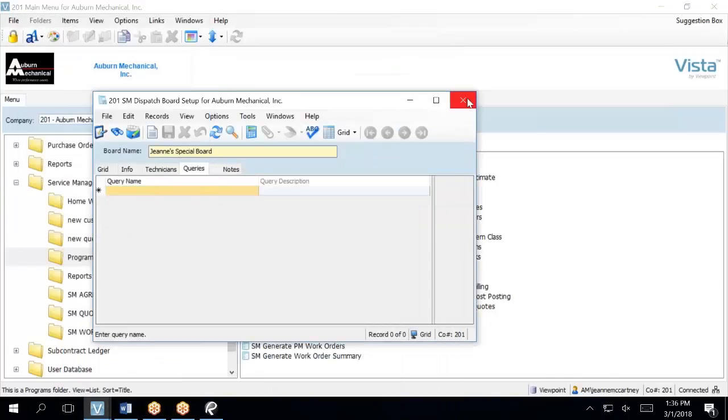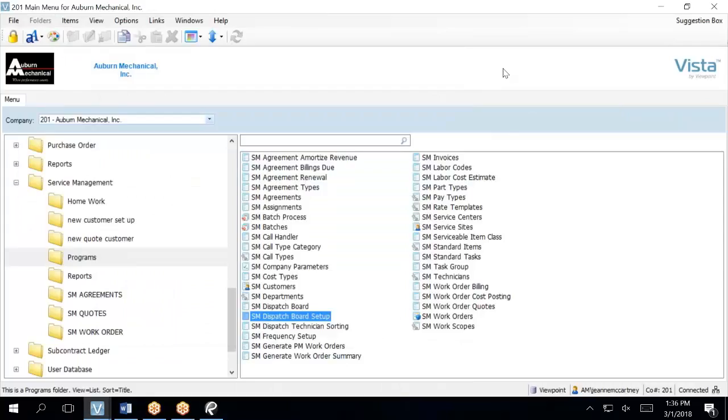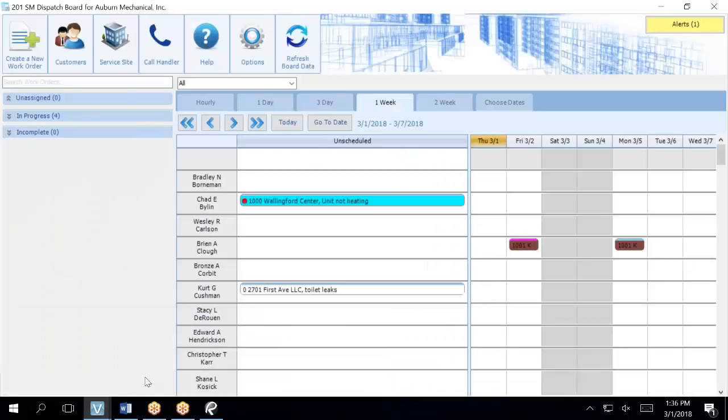Again, the way our Excel works, it's got all the plumbers together, it's got all the HVAC. So guys, open up your dispatch board. When you go to that, you see the "all" up top, hit your down arrow. So if I do need multiple versions of that, hit refresh dispatch board, and I can see your other choices.